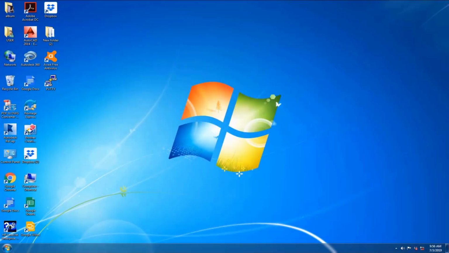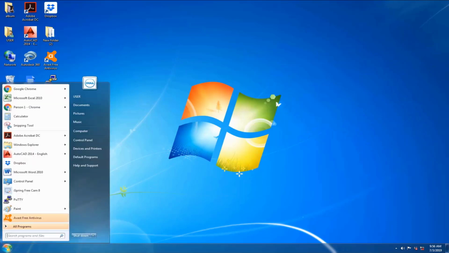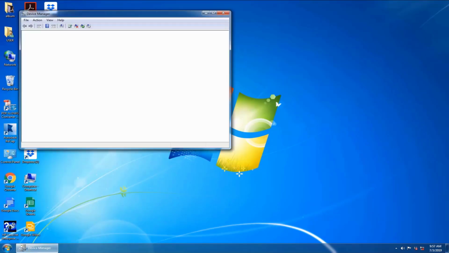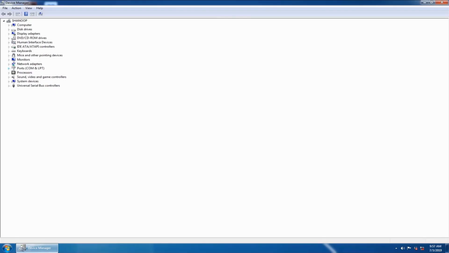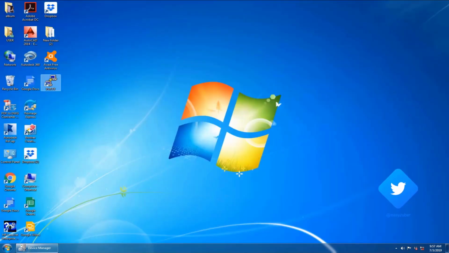First of all, we need to check whether our serial to USB converter is detected in the PC or not. To do that, open Device Manager by clicking on the Start menu and searching for Device Manager. Then click on Ports. There, we are able to see our USB to serial converter is detected. In case it's not detected, it will show under unknown devices. At that time, you should install the proper drivers. Now move on to switch configuration.